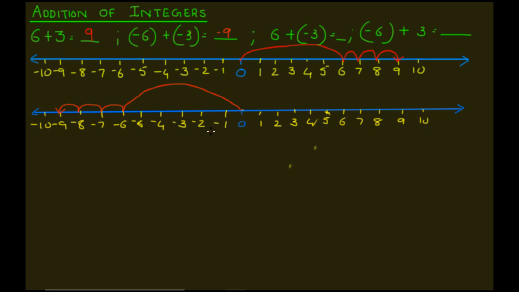How's that? So did you observe a pattern out here? When we add two positive integers, we get a positive integer. And when we add two negative integers, we get a negative integer. Isn't that easy? Now let's go to the third one, which is a positive integer added to a negative integer. Let's draw a number line to understand it better.